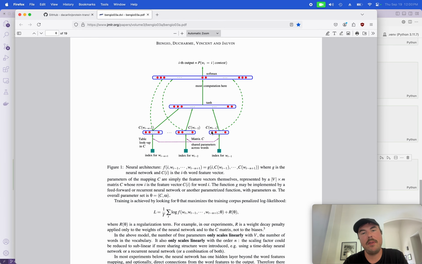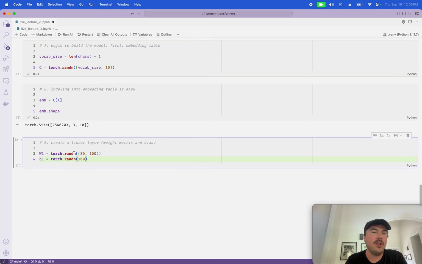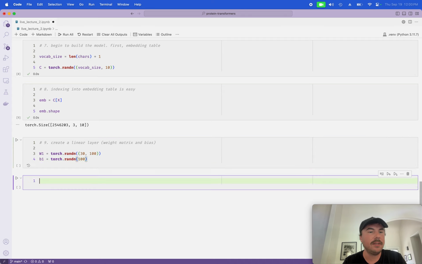So the next step in the network is this linear layer here with a tanh activation at the end. We know how to build this in PyTorch. A linear layer is a weight matrix and a bias vector. In particular, the weight matrix in our case needs to accept 3 amino acids, so it needs to be 3 times the embedding size, so 30 in our case. We're going to somewhat arbitrarily use a hidden size of 100 for the weight and for this layer.